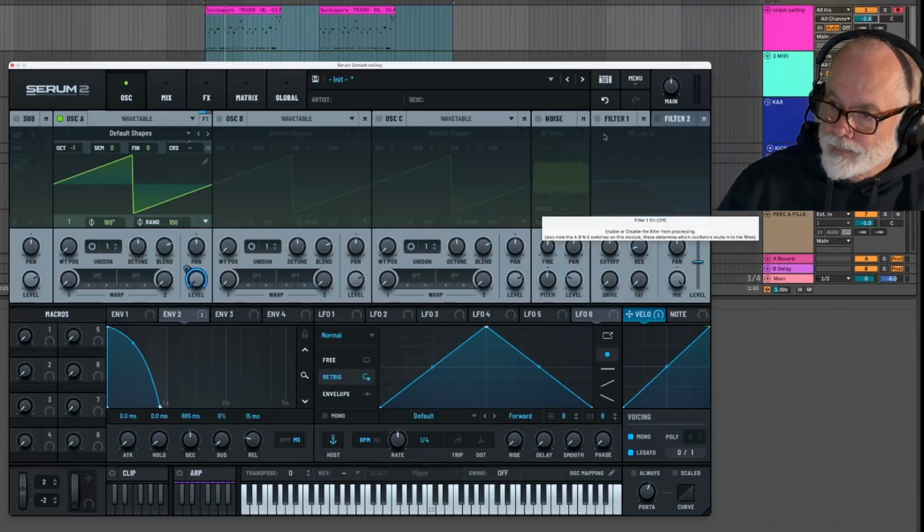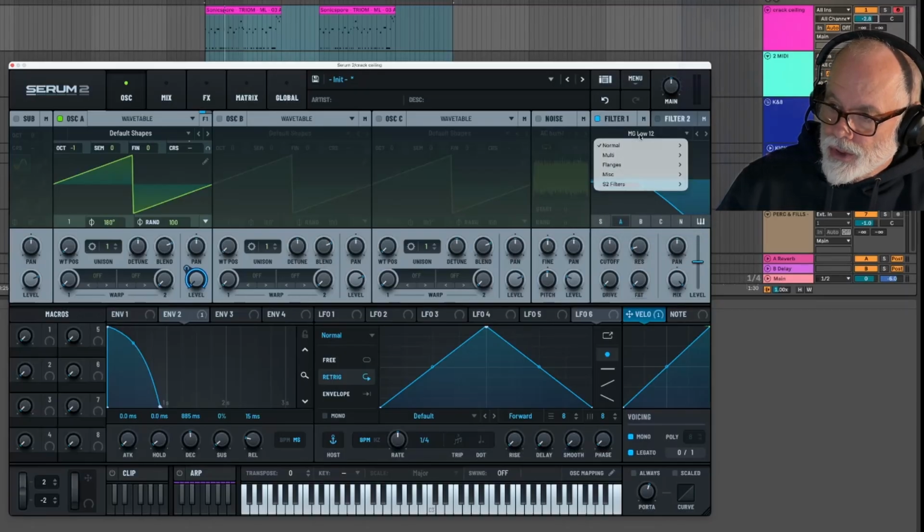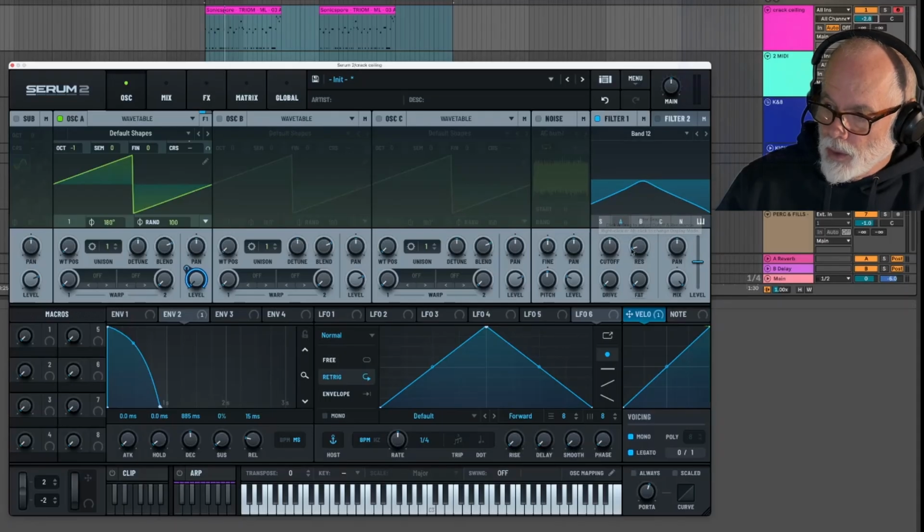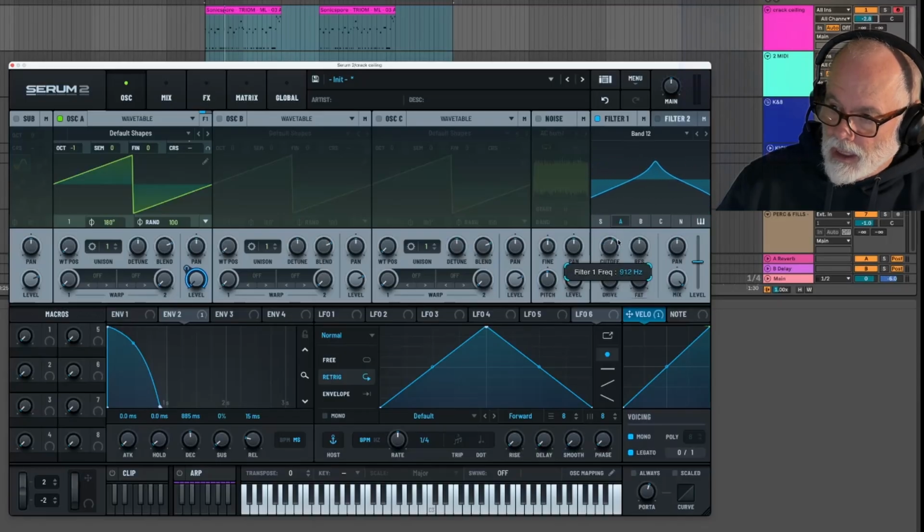And now let's go to the filter. Let's turn this on. I will choose a bandpass, and the band 12 is a good one to use for this specific filter. I mean, yeah, for this preset. Drive up to about 50% roughly. Fat about 50%, resonance about 50% as well. And then of course we're going to modulate the cutoff. But let's just listen to it and manually play around with the cutoff so we can get a feeling.